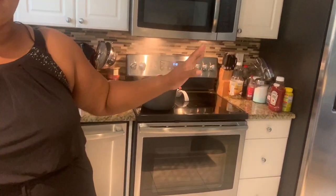Simple ingredients, I'm gonna cook it up with some oil, vegetable oil or corn oil, salt, no salt, pepper, and some ketchup, and my butter bean. And we're gonna do this. It's quick, it's simple. I have some water boiling. I'm gonna show you the pot in a minute. So this is my boiling water. As you can see, it's bubbling up.